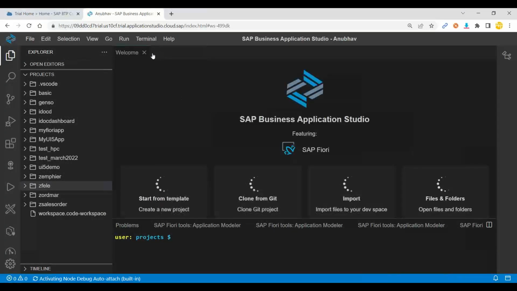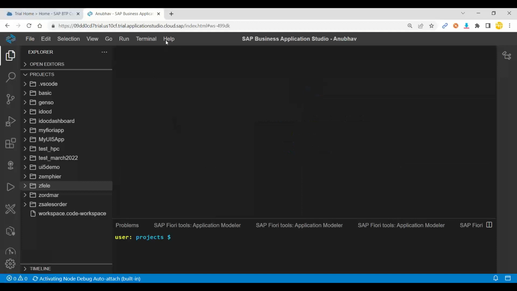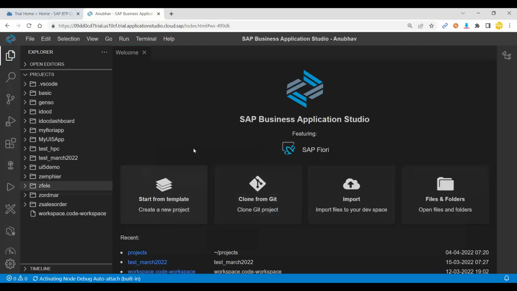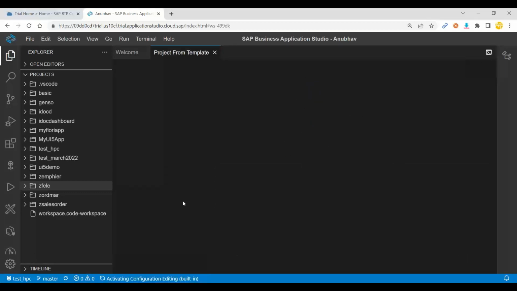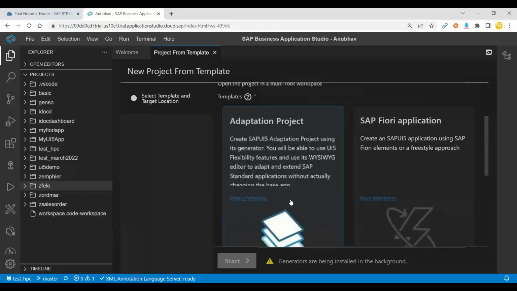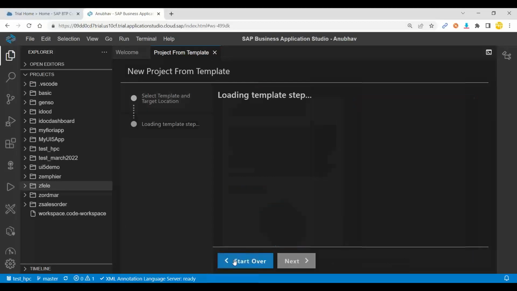running in my system. What I'm going to do now, I will go to the Business Application Studio tool, and over here, I'm going to start creating an application. So let's create an application from template, and I'm going to choose a Fiori application.